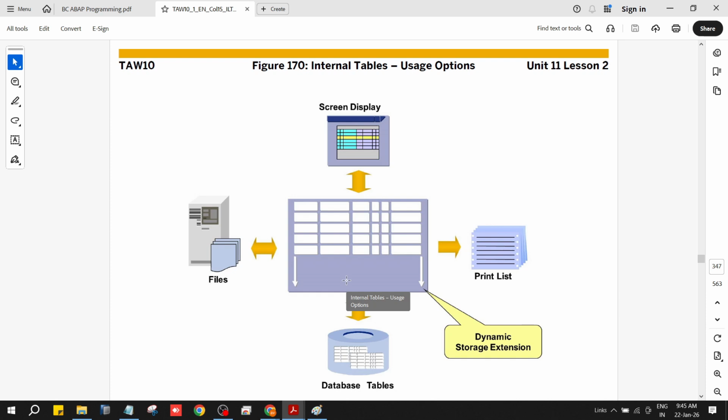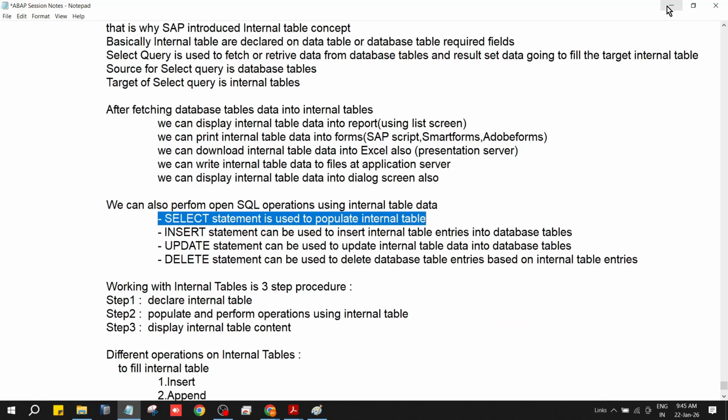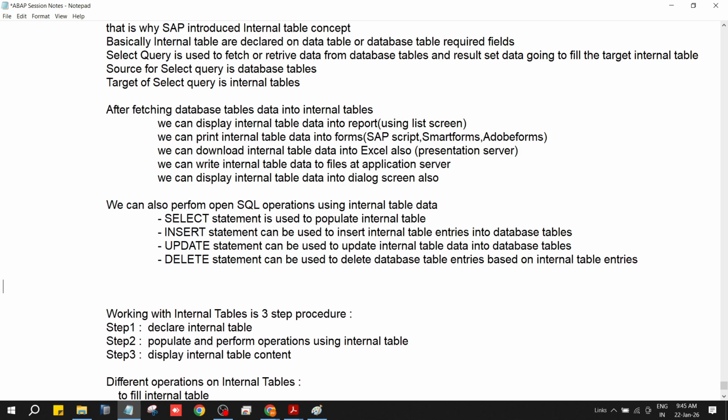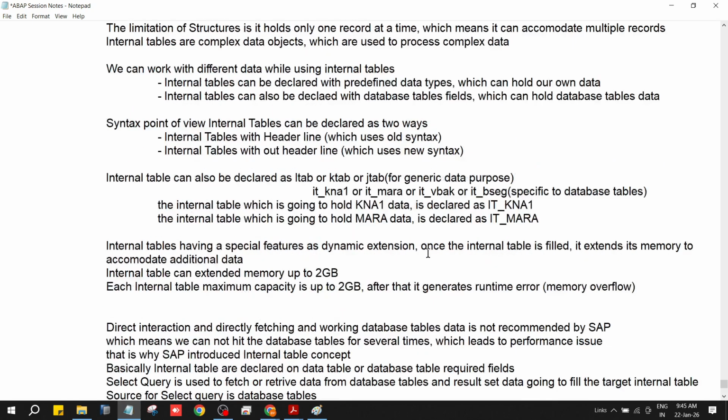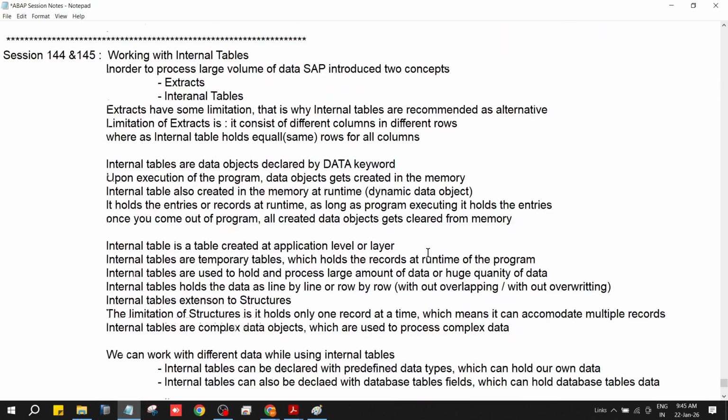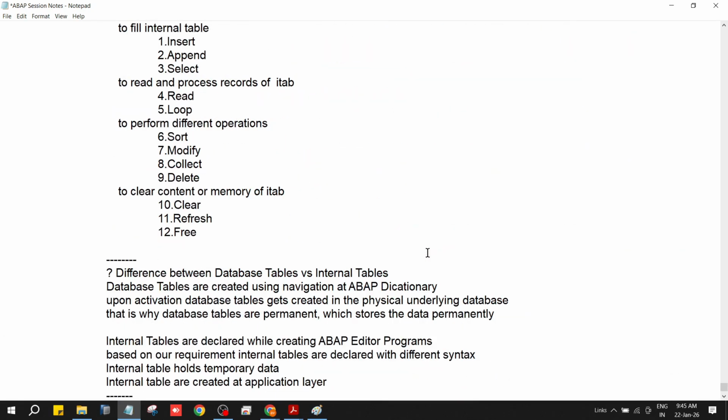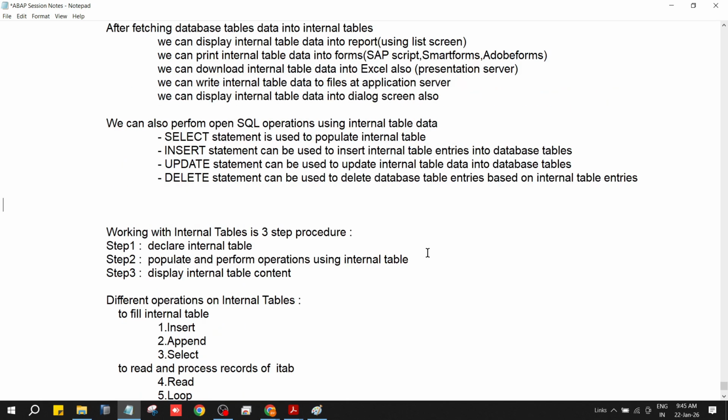Then finally, we will move on to the next level topic. See, I keep on talking only about internal table introduction. Yes, there is another meaning of introducing internal tables, because that's very, very important. That is the main reason, first of all. These are also reasons, but the main reason I will tell you now. What exactly is the main reason?